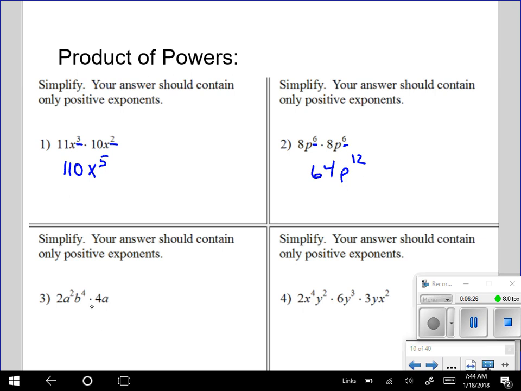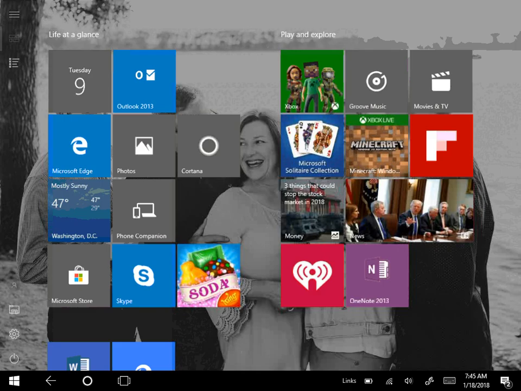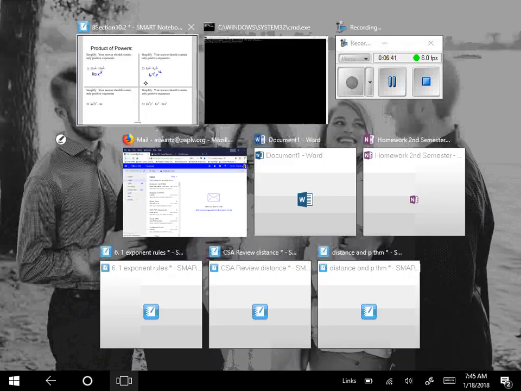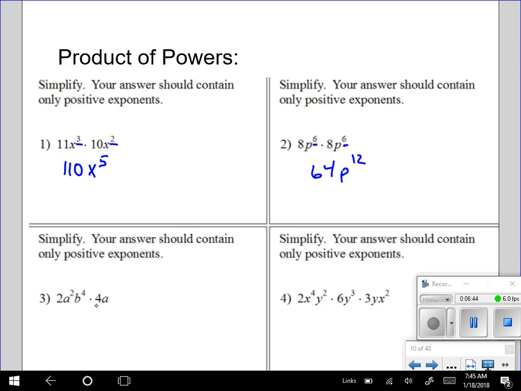Alright, so kind of a challenge. I want you to try 3 and 4. Okay, so with these, break them down. You multiply your coefficients, multiply any bases that are the same, and add their exponents if you have those. If there's nothing there, like for example b to the fourth, you're probably not going to do much with that. So 4, even more challenging, has 3 different parts, but the same concept applies. Anytime you see a base that's the same, you're going to look to add your exponents. So try those 2. I'll be looking for 3 and 4.